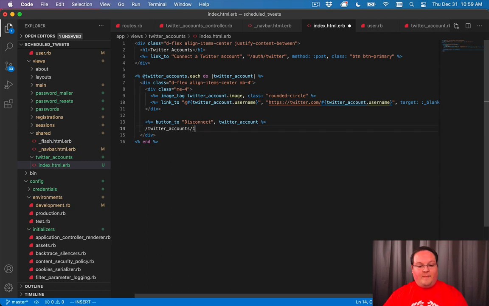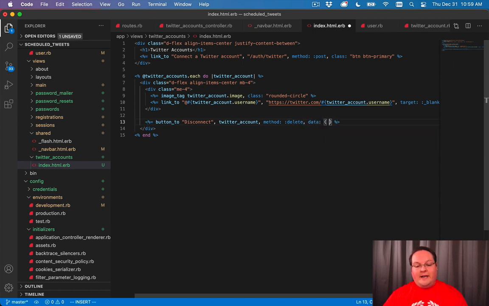So in our case, that might be 1 or 2 or 3 or 4 or any number, and that will generate it for you. The one thing we have to say here is we want to run the method of delete so that we can have it actually delete that. We don't want to just go visit that Twitter account, which is what it would do by default. So we'll put in method delete.